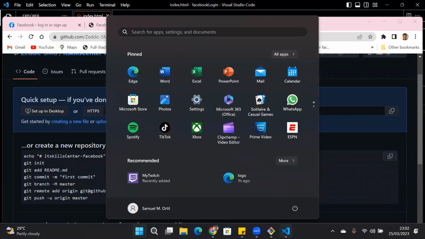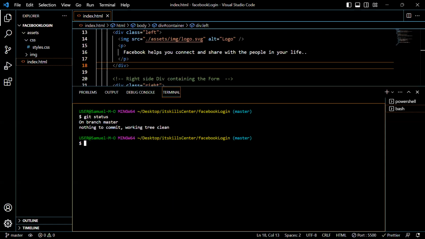Git is watching this code locally on my machine, so now I want to send it to the cloud. It's as good as saying I have a security guy watching my house, but I want to install a CCTV camera that can also be watching this house anywhere I am.